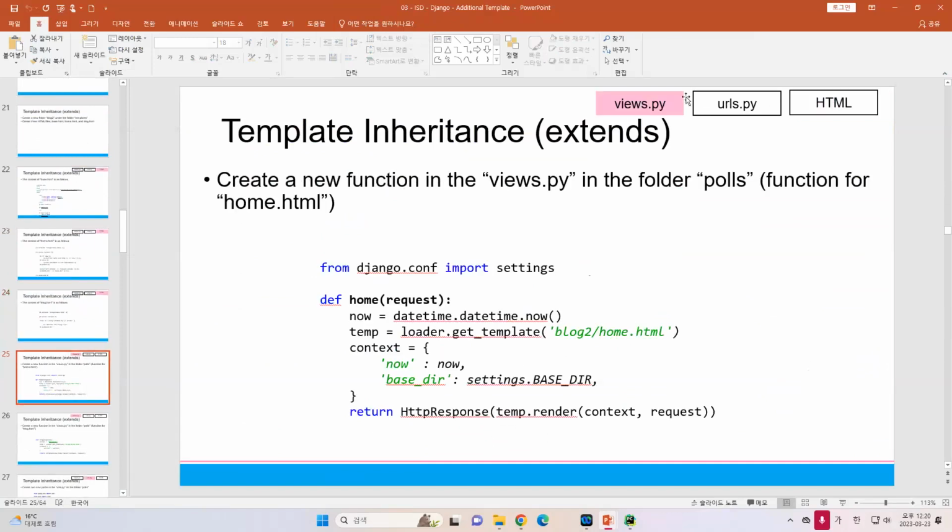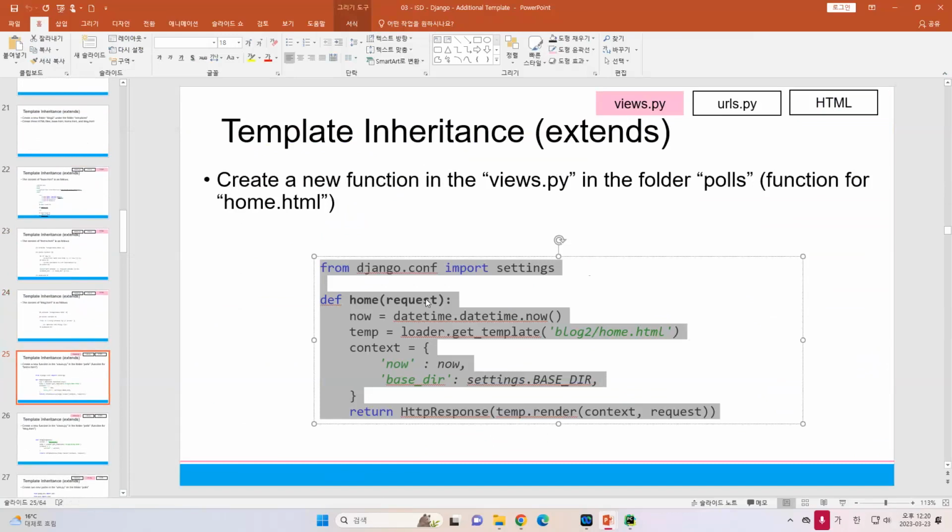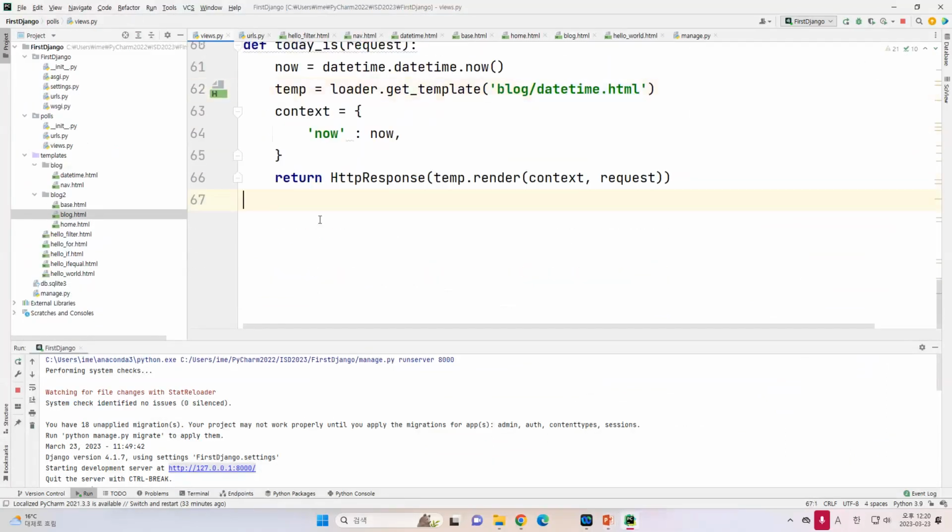In the views.py, let's make a new function.